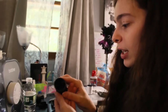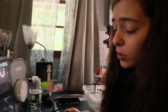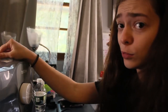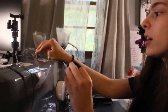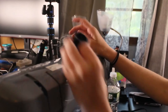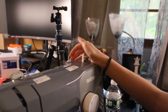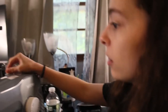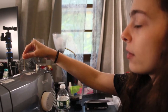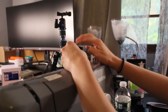We just have this empty thing, which may not be the right size for the machine, so if it's not, we might break it. We'll find out. But this is the part that it goes on, and usually they will have attachments for a long spool. This machine in particular, Michaela has informed me, you can pull this up and that will make it longer, so it's more secure, less chance of falling off.